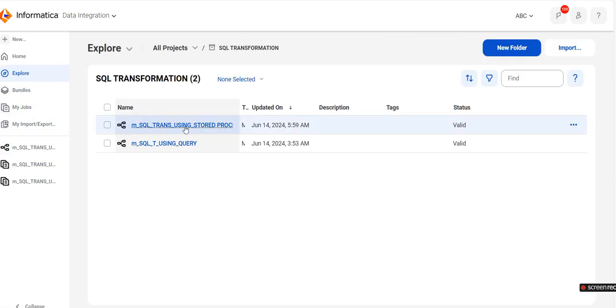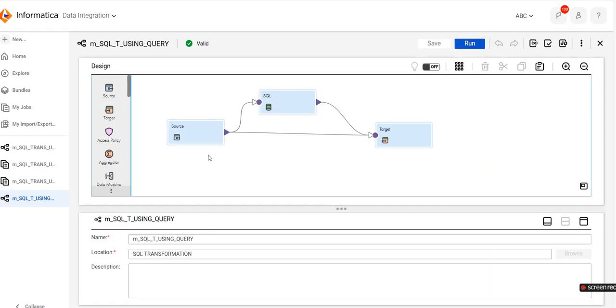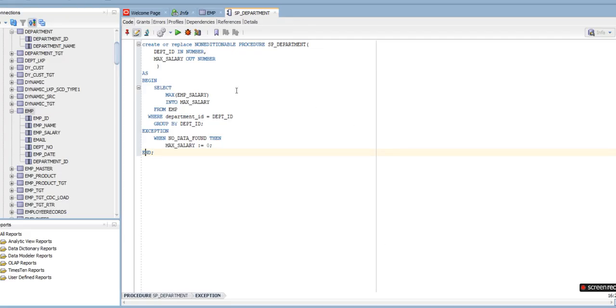Let me show you. I already created the mapping. Whatever stored procedure we created here, like we want the maximum salary department wise, the same thing we are doing in the SQL query. Same problem statement we are taking here.